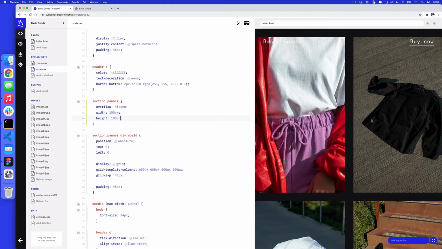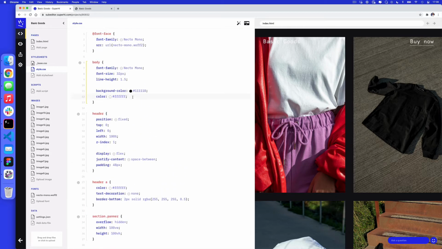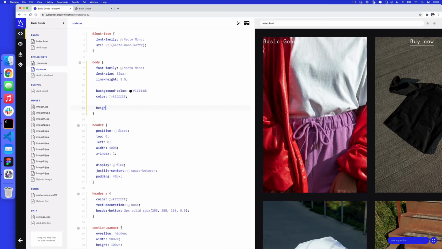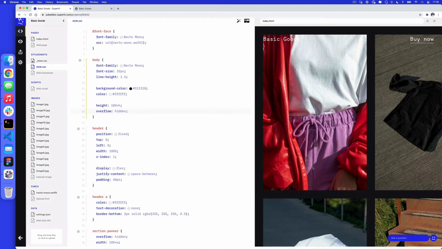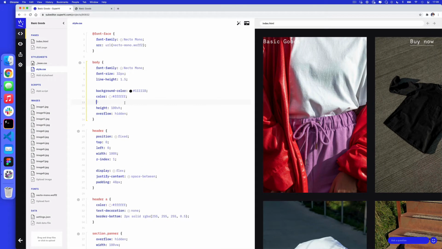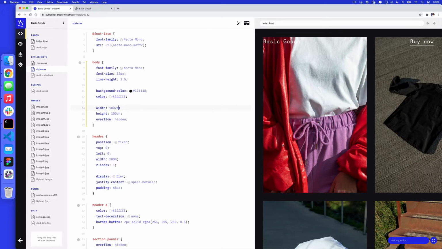Now this will still scroll, and the issue for that is basically to do with the body of the page. Basically, I don't want any part of this page to scroll. Now you may want parts on this page to actually scroll if you have like a footer or different sections on this page. So this is only if you want to have this kind of whole page not being scrolled. So I'm going to use the same idea in the body tag. So here what I'm going to say is my body tag also has a height of 100 VH and an overflow of hidden. And what this will do is it will stop any scroll. Now, just to be super clear, I'm also going to add in a width of 100 VW as well.